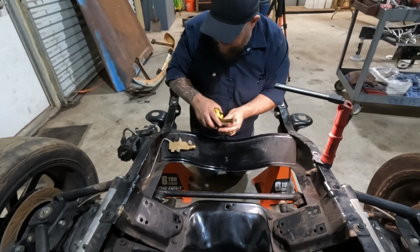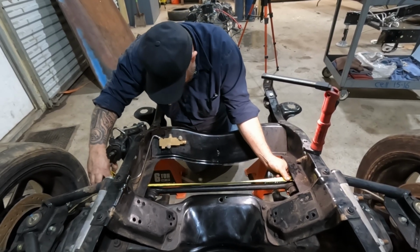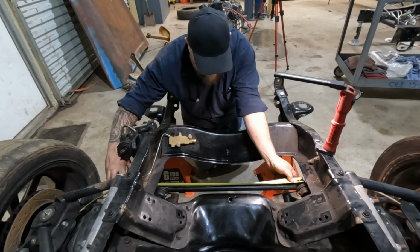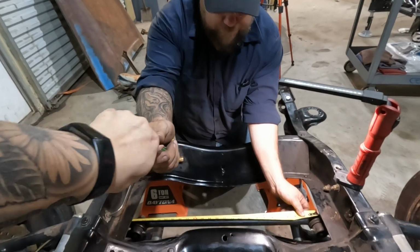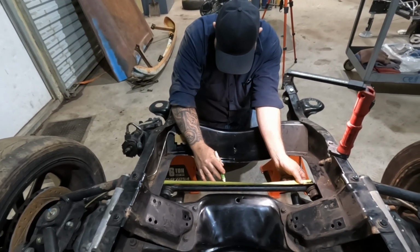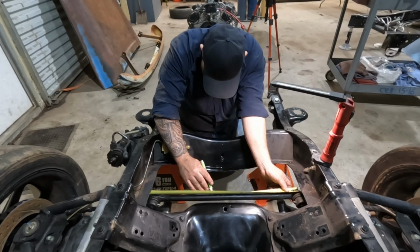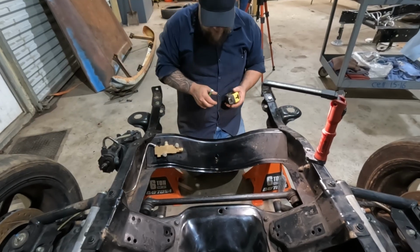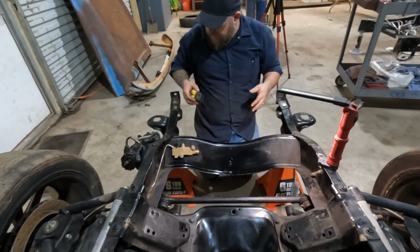So, how am I doing this? Let's go this way. That doesn't really help either. It's basically, well, it's right at 24 inches. So 12 inches is center. So we mark at 14. We mark at 10. That's cutting 4 inches out of the middle. This one I think I'm just going to eyeball it. Probably cut to the outside a little bit so I have some wiggle room when we do tube it.